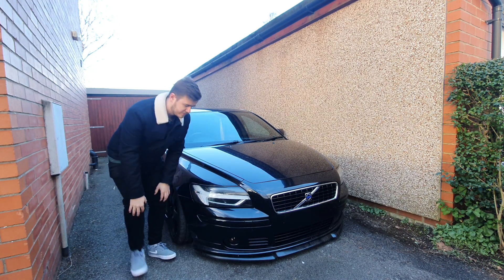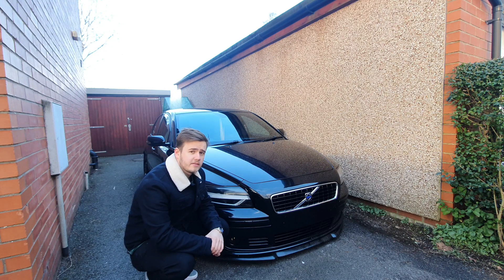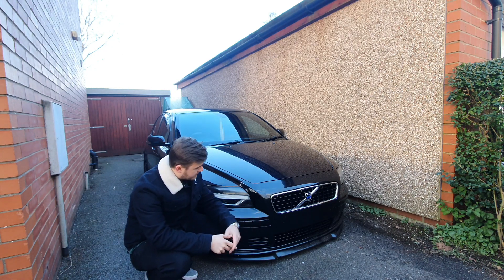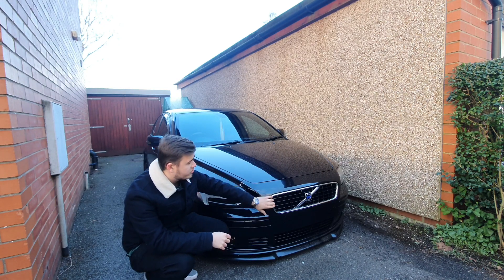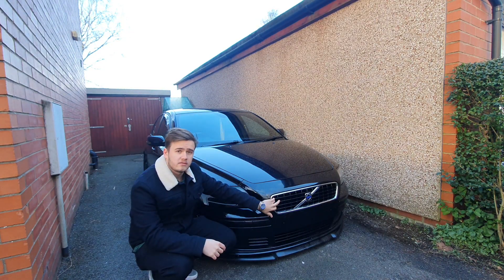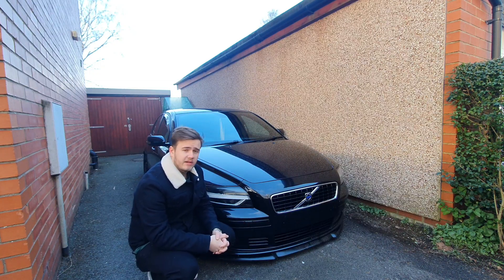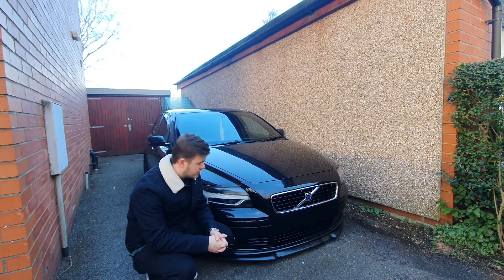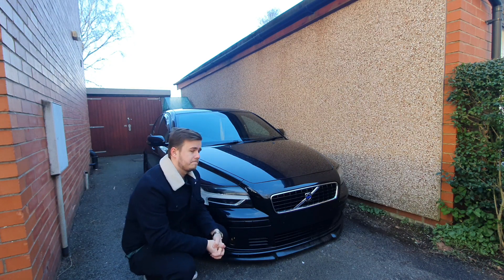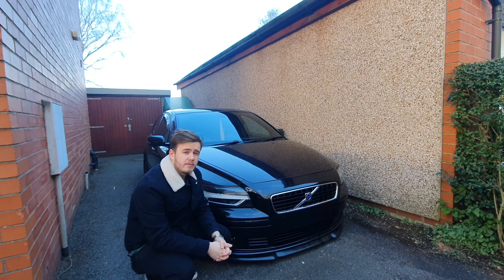This is the Pro Tuning Latvia front splitter — only one I found for the pre-facelift. Other parts have been colour coordinated. The front grill has been changed back to an OEM grill with a sapphire black painted finish. I've still got the other one and I'm debating whether to go back to it — I'll leave that up to you guys. Apart from that, there's not much more front end work. Most of the magic is inside the car.